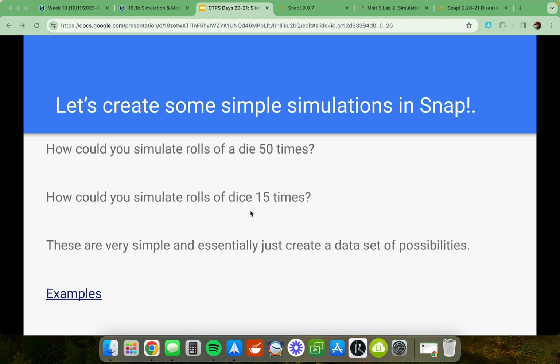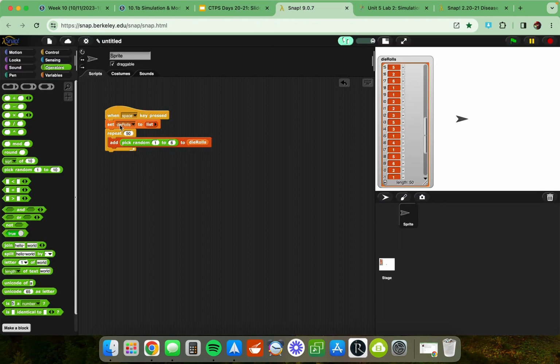This is dice. So you're rolling 2 dice here and you're doing it 15 times. So pay attention to that as you are designing your procedure. All right, so let's code this real quick. We're going to keep both of our programs on the same program, because you're going to turn these in today at the end of class.